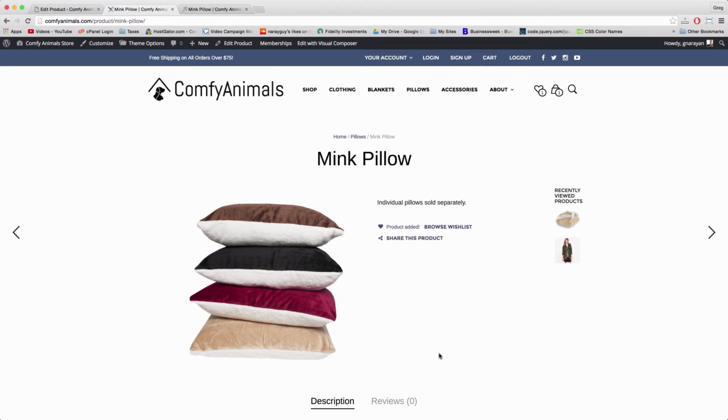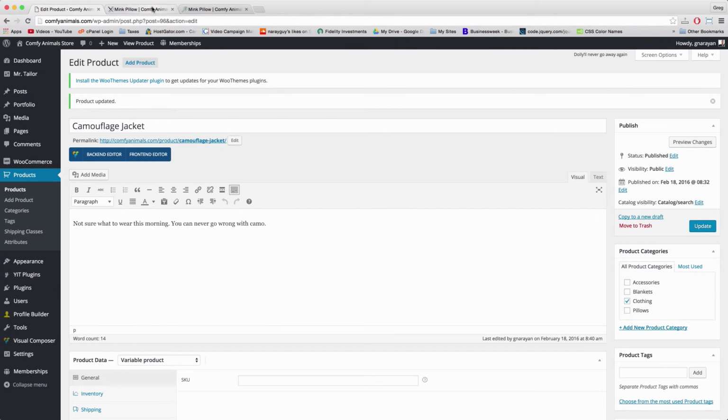Of course, these options can be whatever you want. You can have an option like 3-pack or bundle or something and sell 3 pillows at once and make that more expensive, or create some sort of new product attribute option that no one's ever heard of. But for now, let's just see how 2 attributes work together.